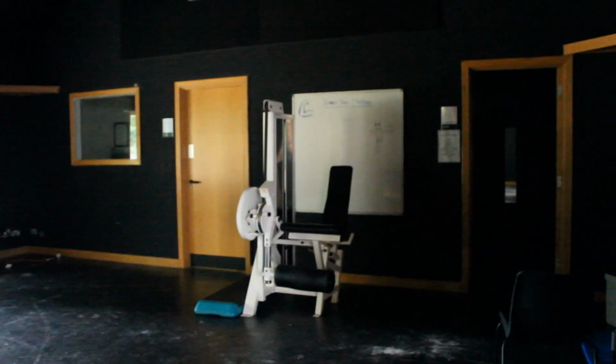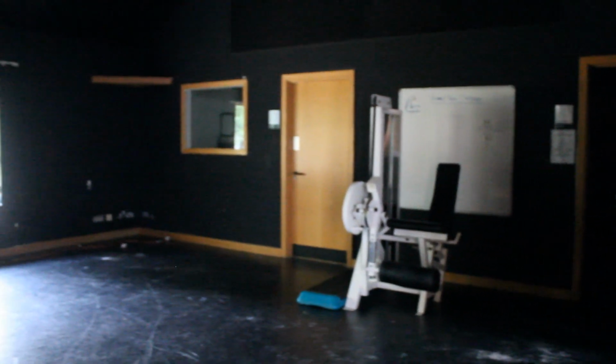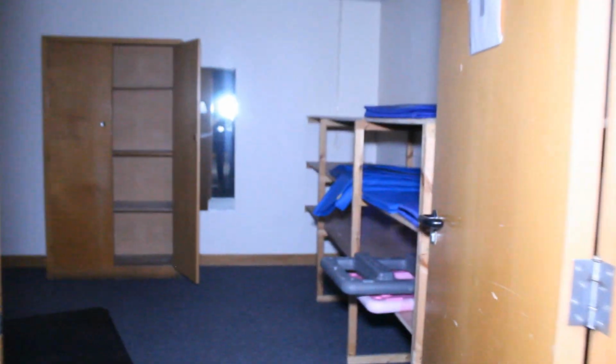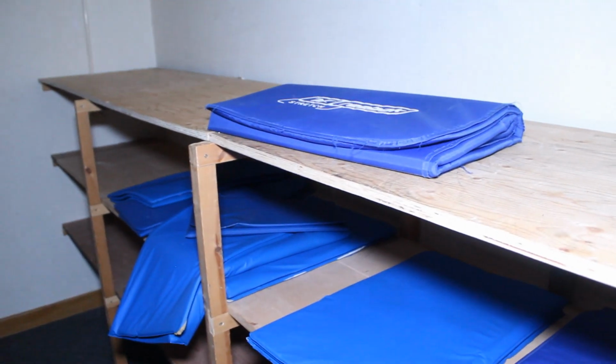So here's your little gym room, it's very dark, and the lights won't turn on in here, like some of the circuits are turned off. I'll take you in this little one, either side's closed, but this one's open. Got like little gym mats and stuff like that. This would have been like a little changing room.